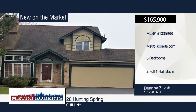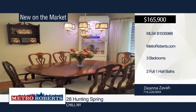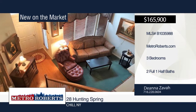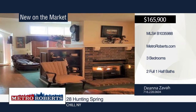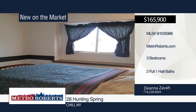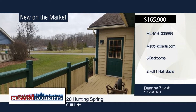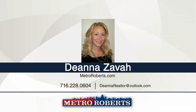Check out this impeccably maintained and perfectly adorable three bedroom, two and a half bath colonial. Cook to your heart's content in the large eat-in kitchen with all new appliances, breakfast bar and sliding glass door to a 440 square foot wraparound deck. Then entertain guests in the formal dining room or sit and enjoy the split gas fireplace in the divided living and sitting room with custom built mantel and shelving. The large master offers a walk-in closet and attached master bath. Additional features include gorgeous hardwoods, brand new hot water tank, most windows replaced, and new front sidewalk. Relax in the private treed rear lot with views of the pond and access to walking trails. Learn more with a call to Dina Savas.